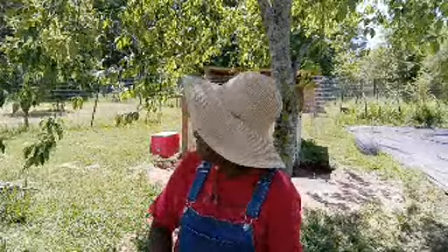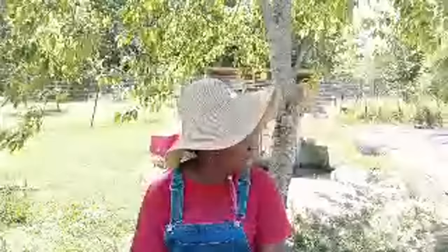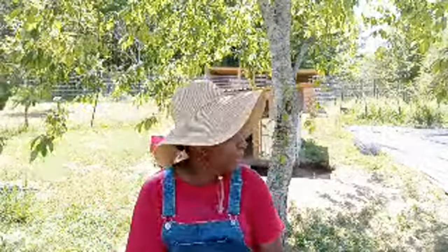And remember, the end goal is not to just have a beautiful looking farm, but the end goal is to grow your groceries. And sometimes the overall aesthetics of everything might not be cute. Like, we got fencing all over the place, old fencing. We got trees still down that we got to cut up, right? Zeke, what you doing, man? So we still got a lot to do. We got weeds growing all back here, looking all rough, right? This is what it is. And we'll get to it.